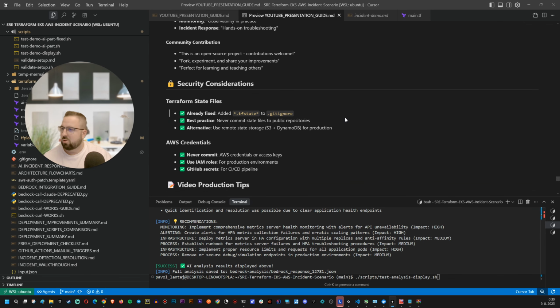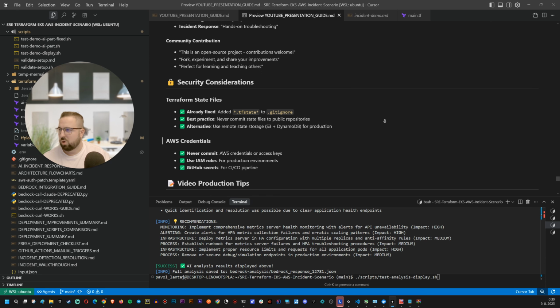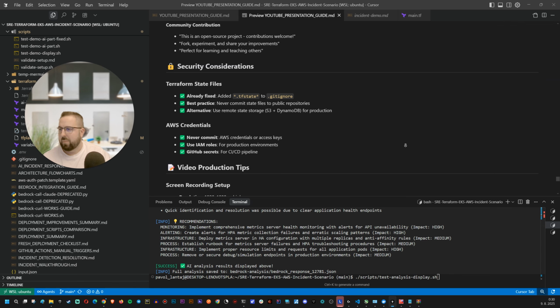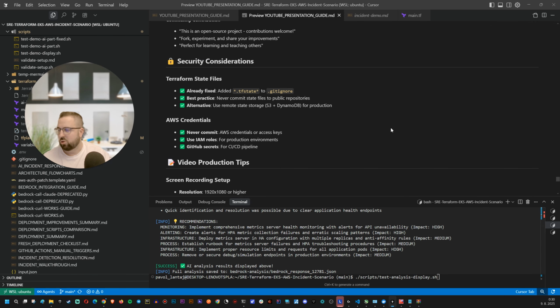Yes, some security consideration. Do not push TF state to your Git, but I have placed it in git ignore, so unless you would specifically go to git ignore and remove what I've written, it will not happen. Alternative usage, you could be using for production. In the real world, you would be wanting to store the tf state file, this one.